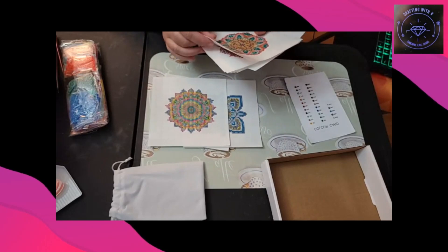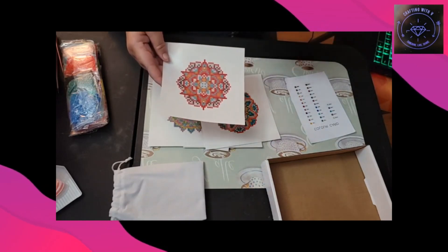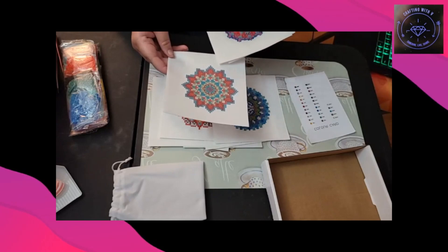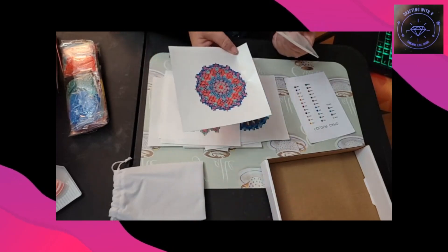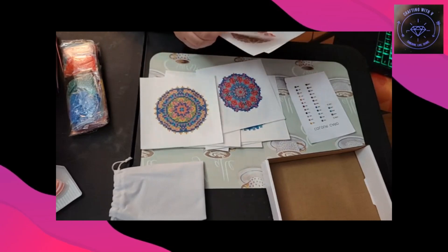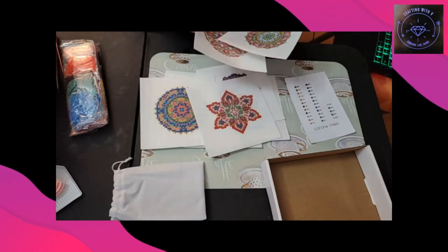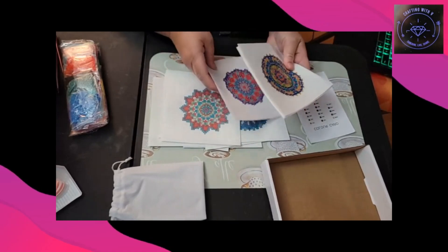These are so pretty. These will be perfect to take on the go with me whenever I want to have something small to do. I do wish I would have ordered a different set though — they've got a set of these that's like doorways. I plan on getting more of these eventually. If I have time tonight I might try to do one of these and then stick it on with this video — of course I'm not going to do all of them but I might do one. Aren't those just adorable? They've got some that are like doors, they've got a painting one, all different kinds.